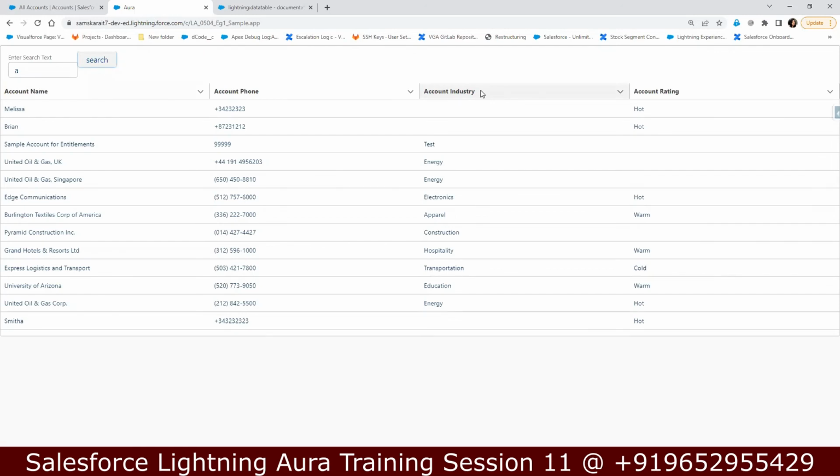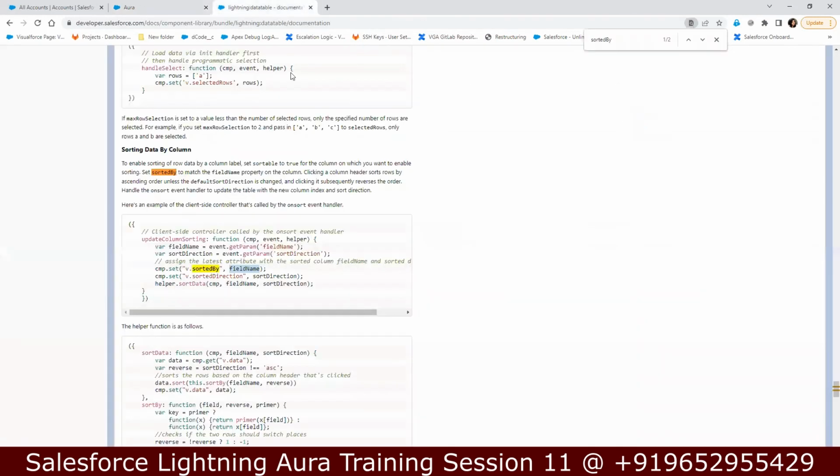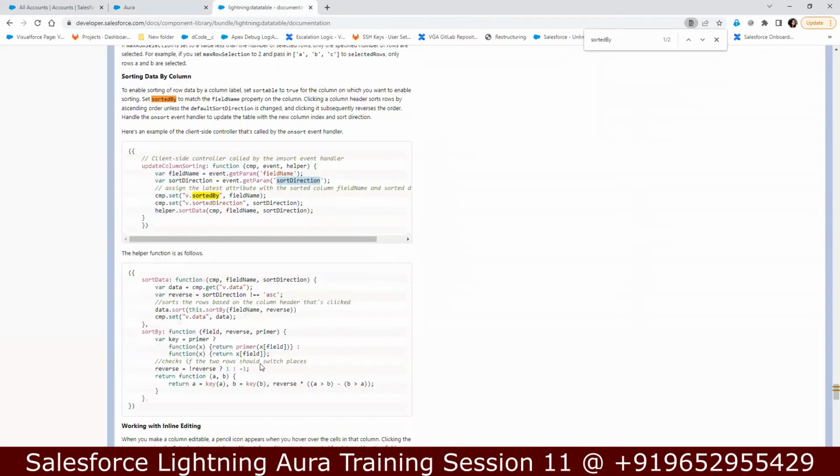So I have to mention the field in sort by, and then the sort direction has to be there. Maybe we'll see this sort by and sort direction tomorrow along with the other topic.